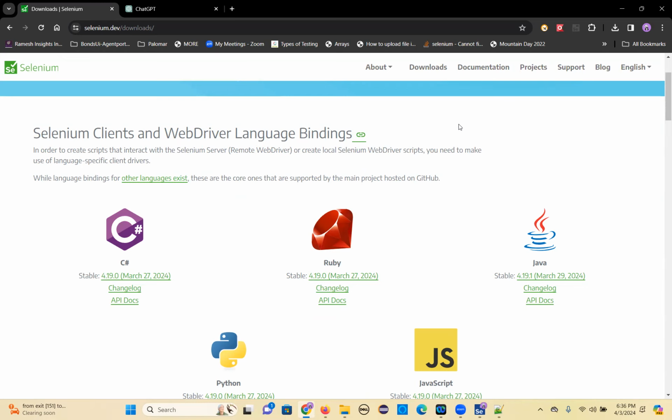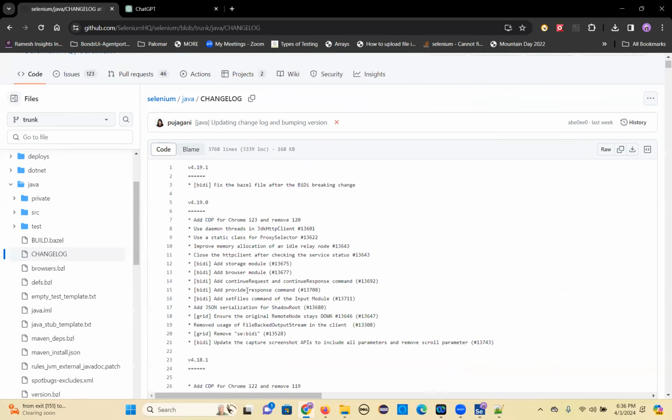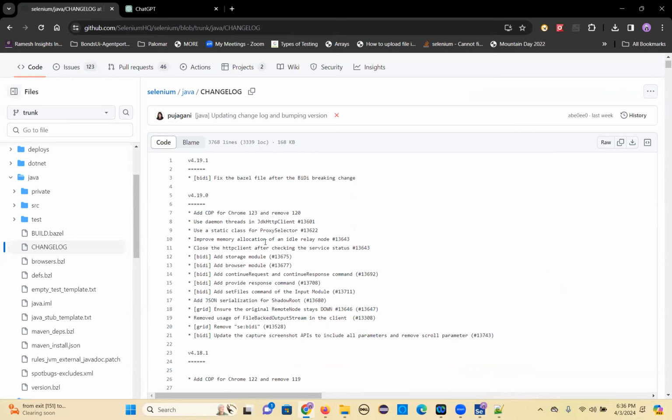They have GitHub, where you can raise the defects, and Google will actively support those defects also. For example, if you go to this change log, these are all defects that they solved.